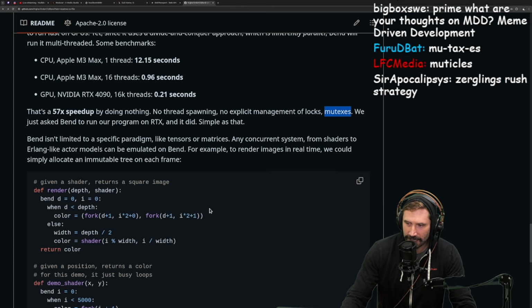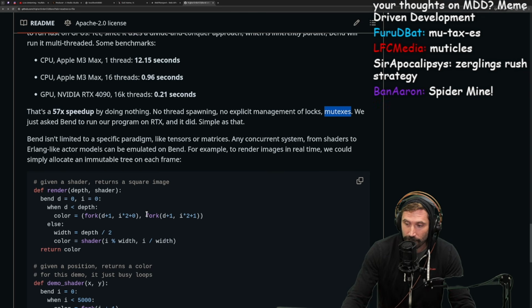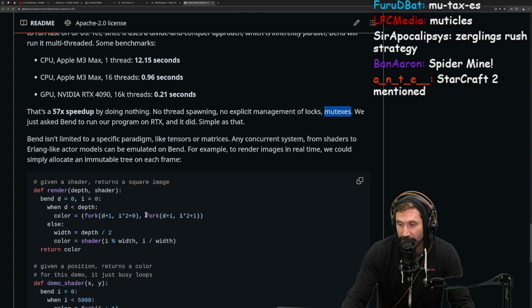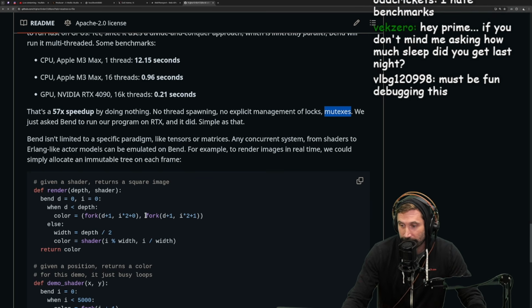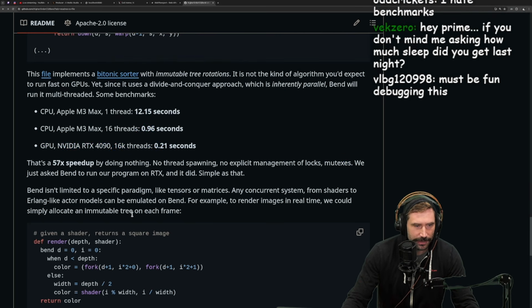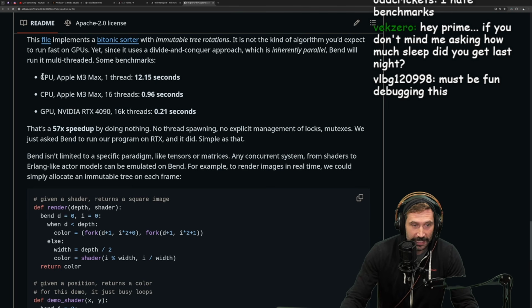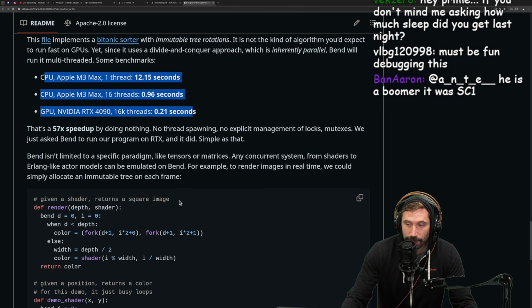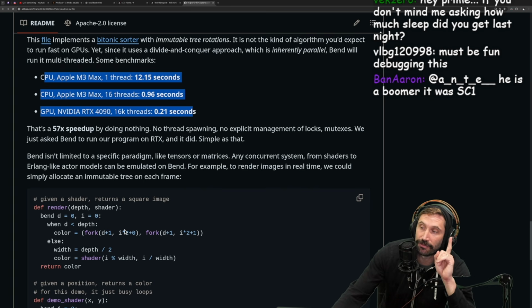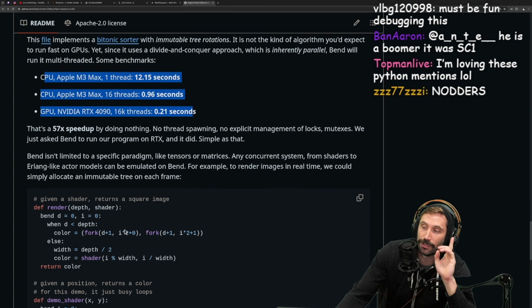Let's see. What are your thoughts on MDD, meme-driven development? Shockingly, HTMX felt like meme-driven development, and it actually wasn't. It turns out it's actually just real development. I hate benchmarks. Generally, I dislike benchmarks because I don't know what any of these things mean. But I like relative benchmarks, which I think are very interesting. I think absolute benchmarks are stupid.